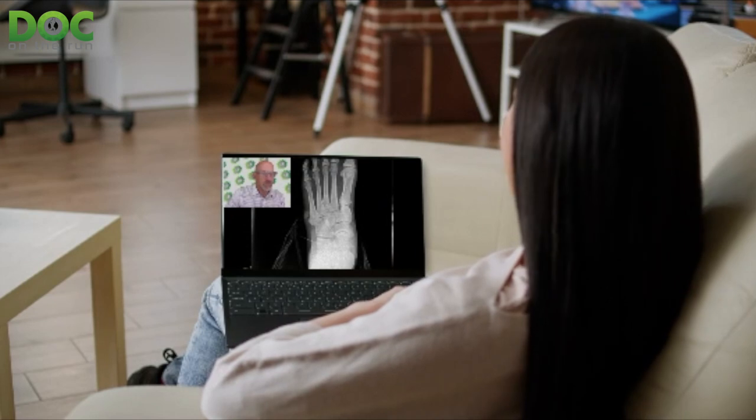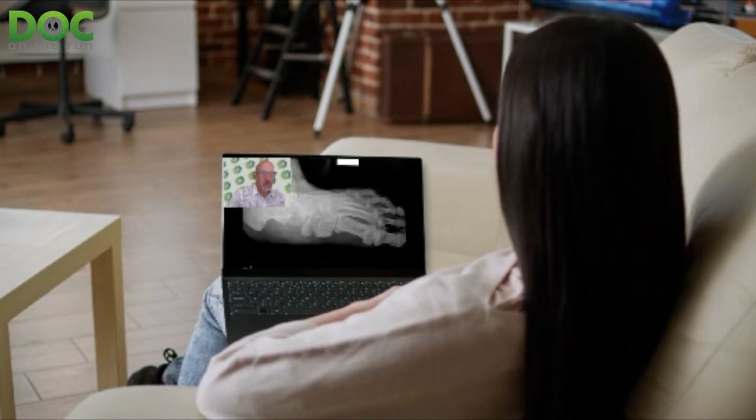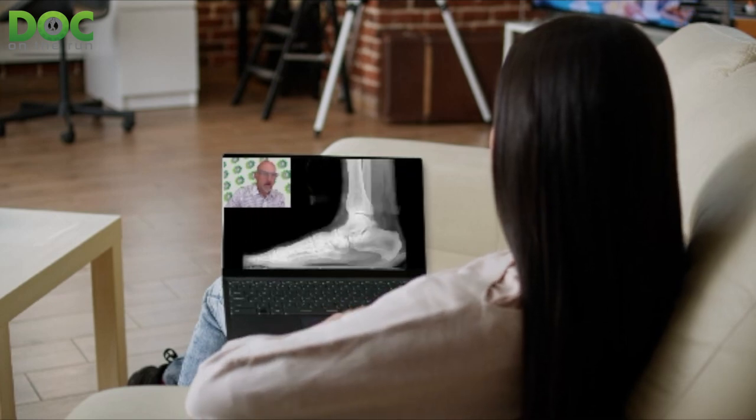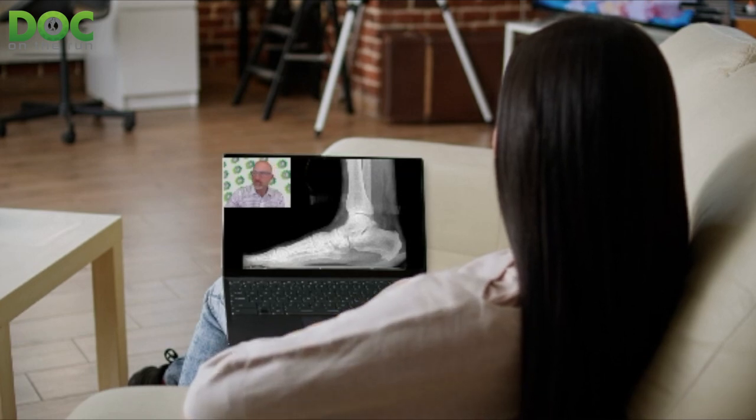Those three reasons that you get the condition are the same reasons it can fail if you have a chylectomy surgery. I was just doing a consultation call over webcam with someone who had a non-surgical procedure and improved a lot, and then was told he might need surgery based on his most recent x-rays. We got on a webcam call, went through his x-rays, and found a couple of interesting things that made me concerned this surgery might be a failure if he did it.